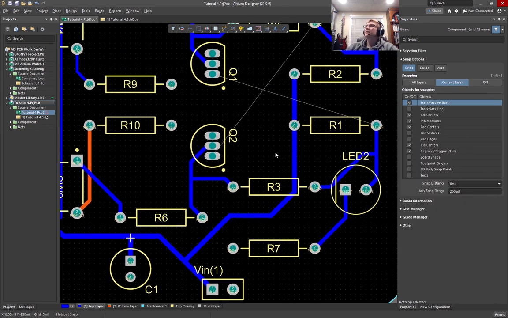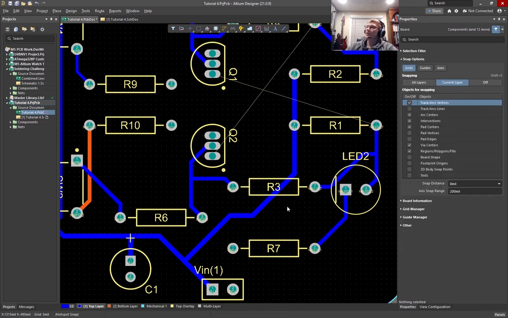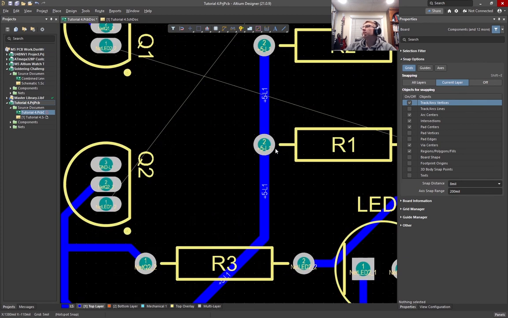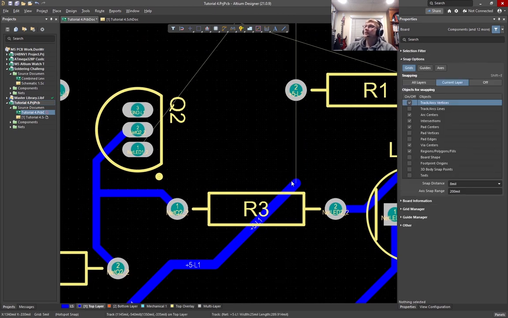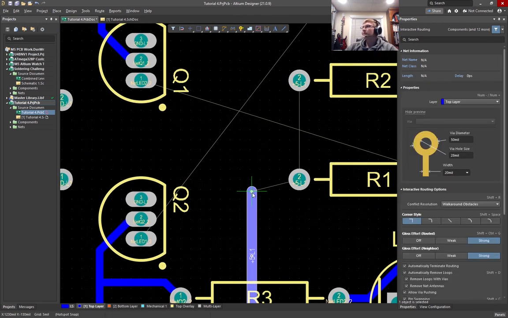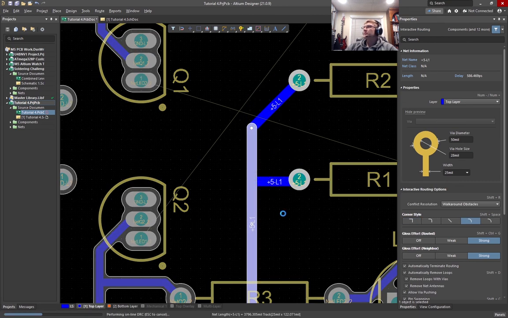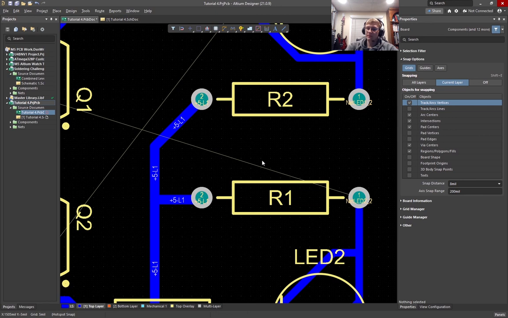For example, if I have a component that's carrying a large amount of current, or it's going to be a really noisy signal, I might not want to route it under something sensitive. Likewise, if I have something like a motor driver supplying a large amount of current to a motor, I would not necessarily run a data line underneath a component like that, because I wouldn't want the interference or the noise to have an effect on my sensitive signal. That might not be a concern for a lot of projects, but it is best practice and it's something you want to think about. So that's why I mention it.